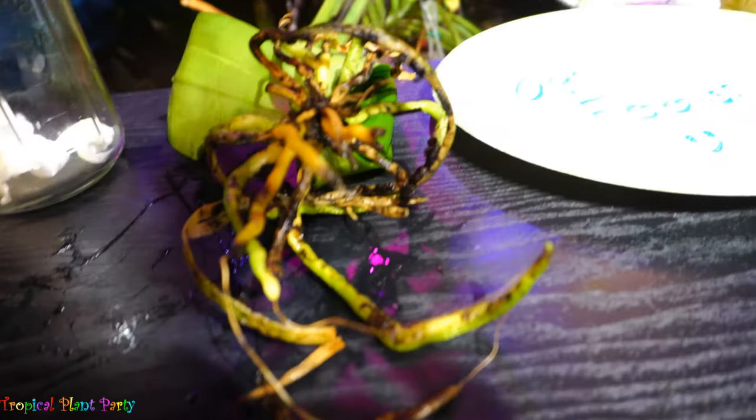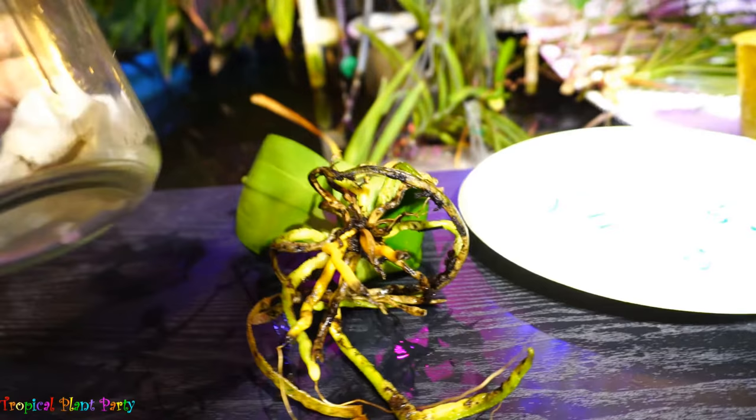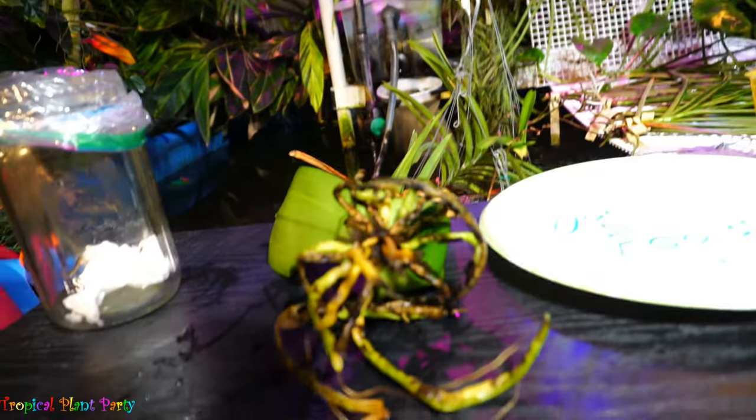When I soaked it — which is something I really do before I move plants — a house centipede, a whole different type of centipede, popped out. I'm not going to kill it; they eat spiders. They don't really hurt people. I'm going to let it go outside though — I don't need it in my life. Bye!